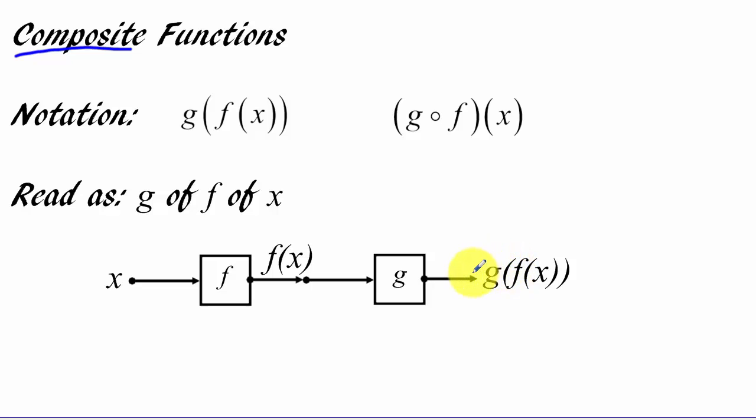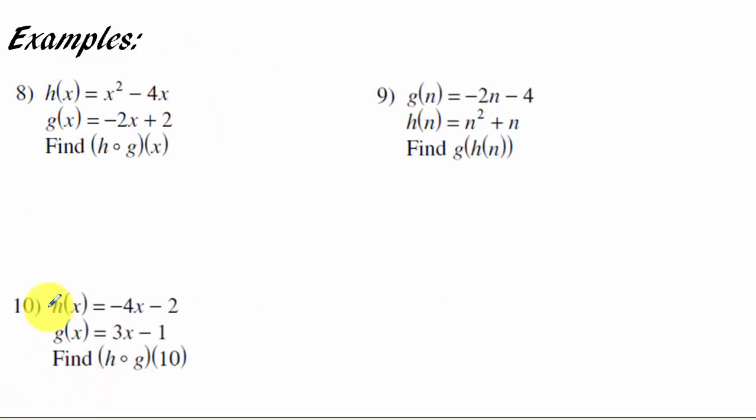So frequently we take simpler functions and link them together as a composite to make more elaborate functions in mathematical situations. The notation can be either of these two notations, and this notation as well as this is read as g of, the parentheses that we use of in function notation, so g of f of x. And here, this small circle you can think of as "of", so g of f of x. So you'll see both of these notations. So let's look at some operations with that.